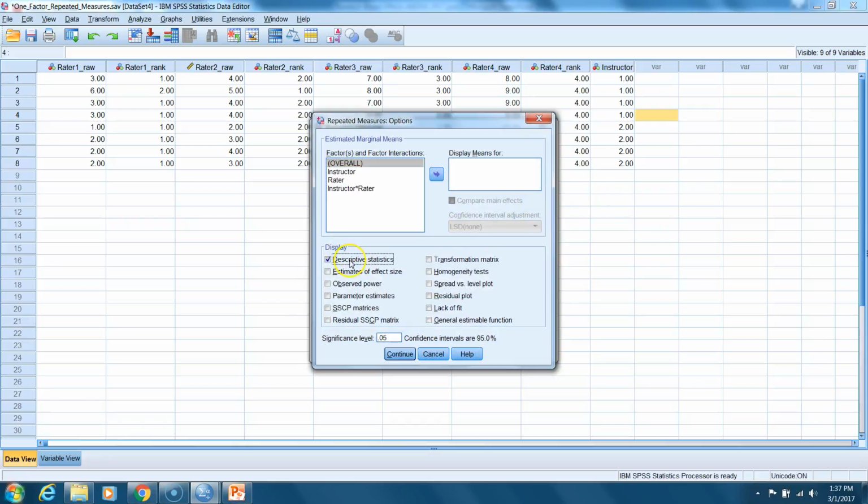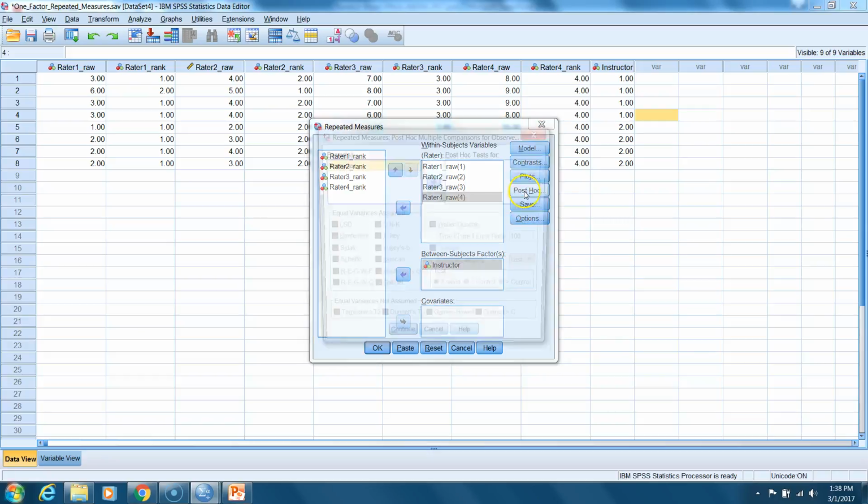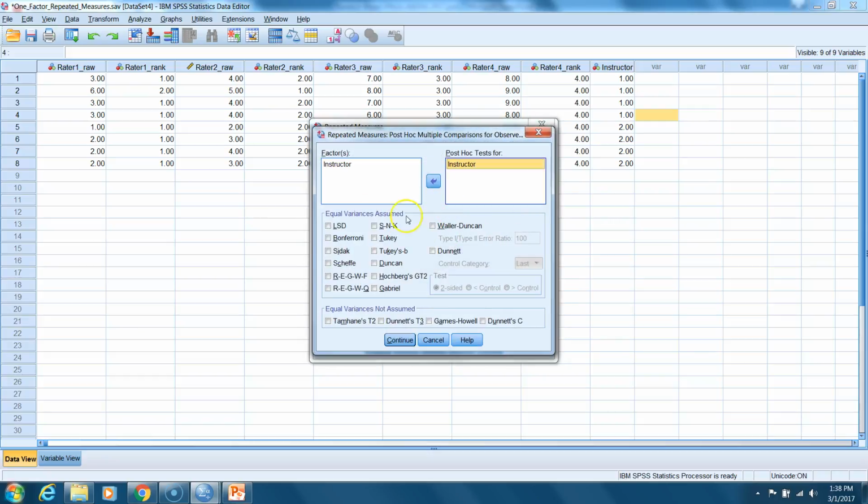I'm just going to go ahead and put in a couple of these that we've done before. Effect size and power and descriptive statistics, none of that is new to our videos. Neither is looking at the mean differences, and I'll do a Bonferroni correction. You know, for just instructor as an omnibus test, 1 and 2, we can just look at the means. I'm going to go ahead and put post hoc comparisons in here. You can see we can do a Tukey test. We've done these in previous videos and in class.